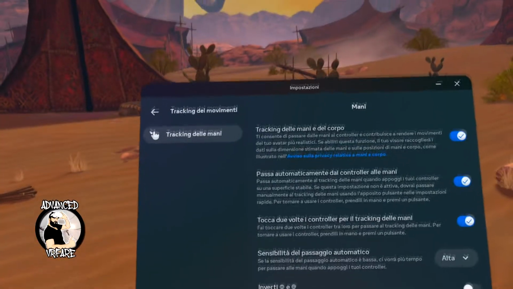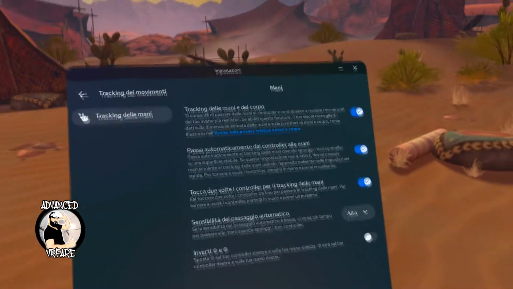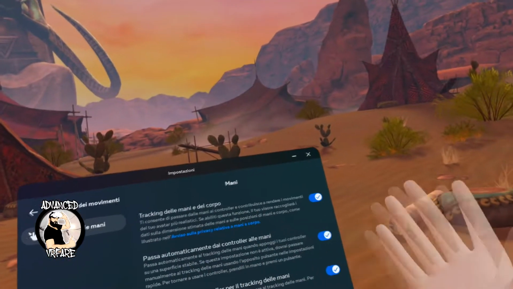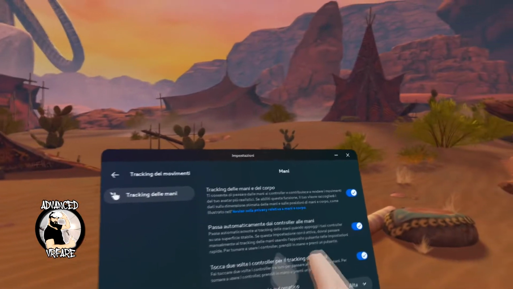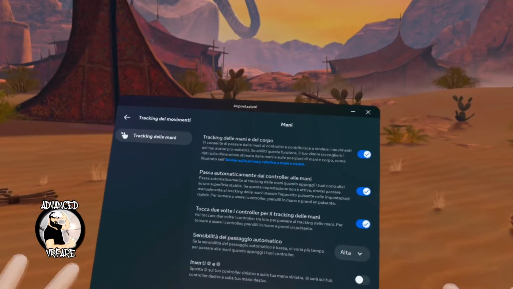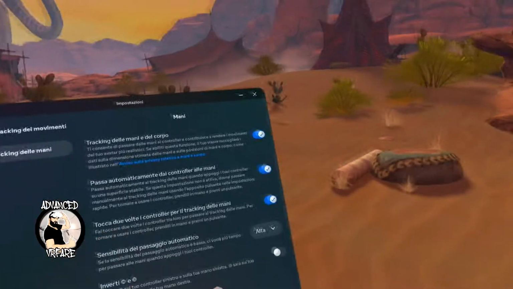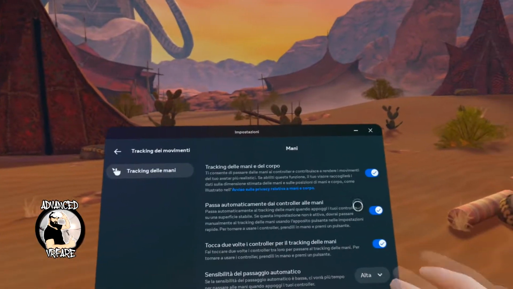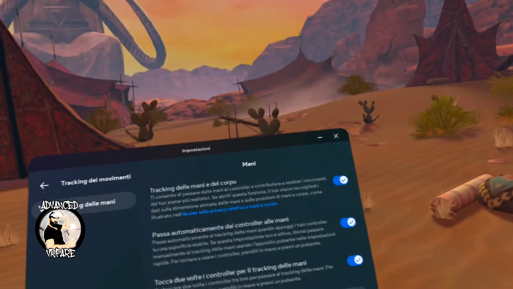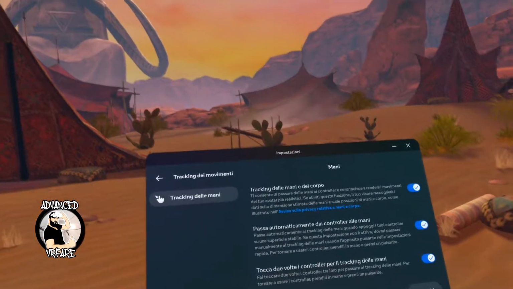Do it now then! Let's talk about tracking. Well, if you wanna do this magic here, you have to come in this menu and activate hand tracking and body tracking. You can choose if you want to switch directly from controllers to your hands, which on Quest 3 is essentially immediate. When you put down controllers, you will immediately switch to the hand tracking and vice versa. Here you can activate the option to switch to the pass-through by double tapping on your headset, and other features about the menu button.